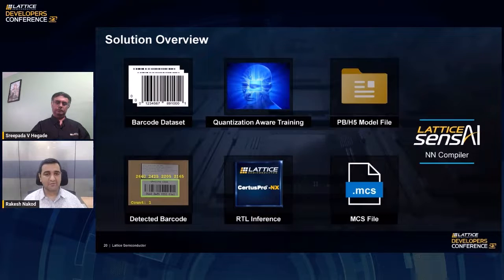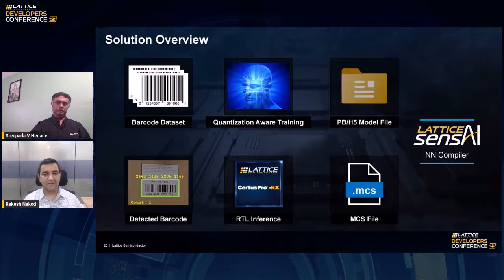So let's go through a quick solution overview. Following a typical machine learning pipeline that most AI engineers are aware of, you basically require a data set. You collect a data set from the internet, or you generate your own, or your augmented set. Once you have the data set, the next step is to train your AI architecture or algorithm using this data set. This training will give you a model file. In our terminology, the model file is the AI algorithm which is trained on a data set. And this file is what we'll be using further for creating an application.